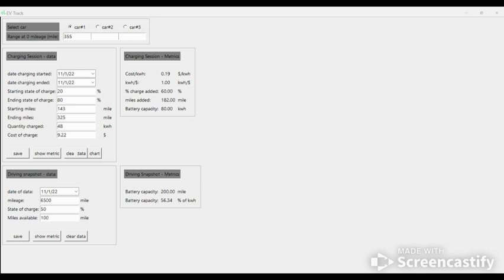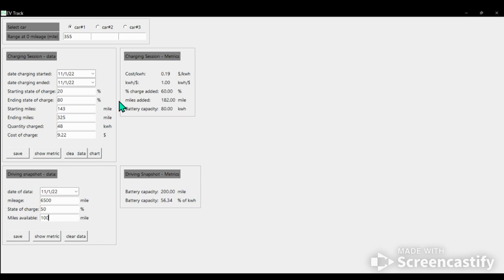Another thing in regards to the app itself. So we have the first box here, which has the cars you can choose from. You can talk about the total mileage it has, and when you have not driven it at all, and how much range it has. So the second box is charging session. This will give you the data for each charging session.